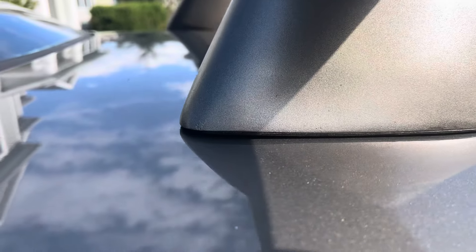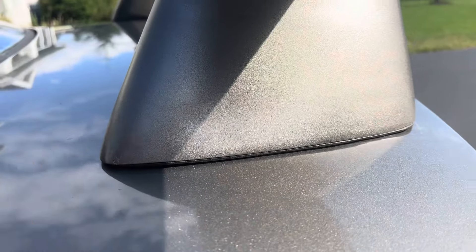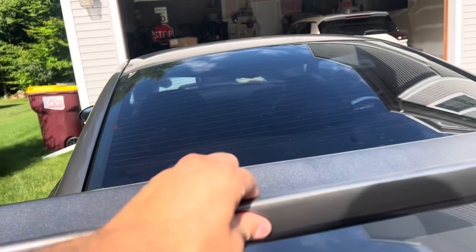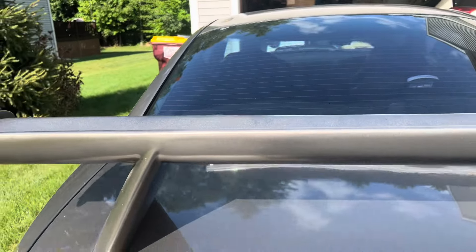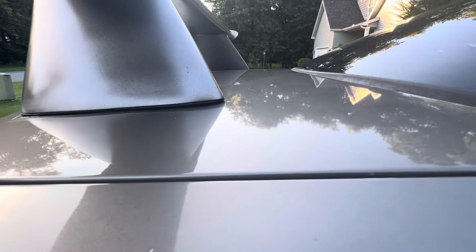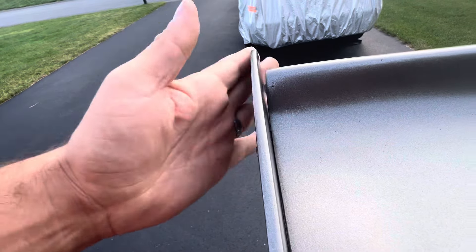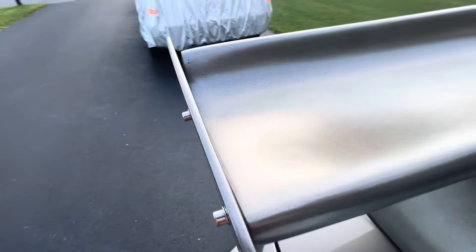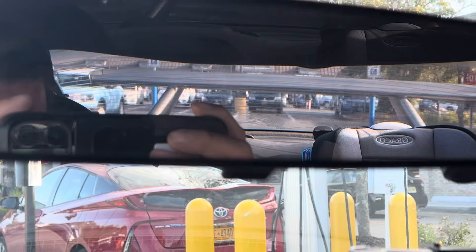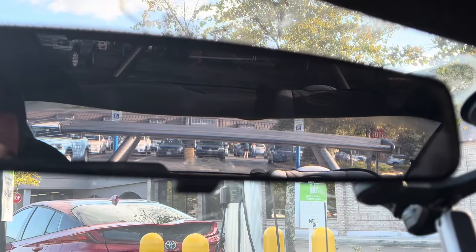Just for reference, it did not come with bolts to actually mount this on there, but some of the generic bolts I got in a hardware kit at Harbor Freight did work. I started by mounting one in the front and then on the other side, then did the back ones — that made it as easy as possible to mount all the way up. I do wish I got bigger washers and I ended up putting them on later because I wanted a nice firm grip. Mounting the bolts in the back started to crack the fiberglass a little bit, so I didn't want to tighten it down too much.